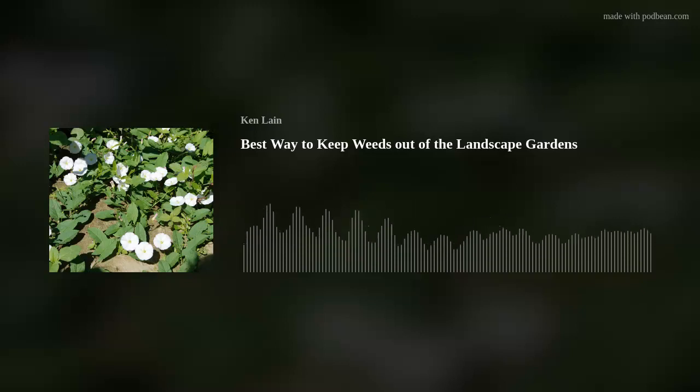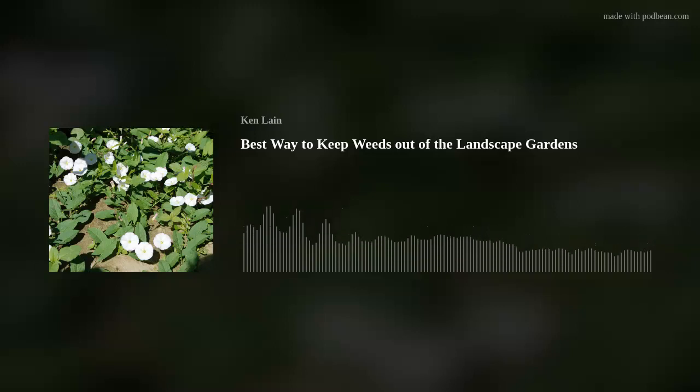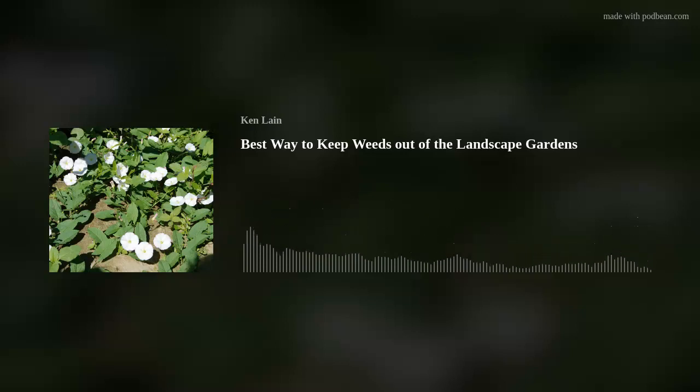Lisa loves the crepe myrtles that just came in — probably the last load. They've sold hundreds of crepe myrtles over two months in bloom. The new ones include 'Endless Red' and a musky lavender-pink color. This is probably the last load for those crepe myrtles. Every yard should have at least two crepe myrtles — the colors are so dynamic and bright, you see them from a mile away. They love heat and sun, and are a great plant for this climate — from Black Canyon City all the way up to Williams, they adapt to the mountains beautifully.